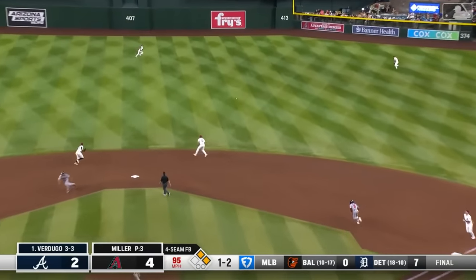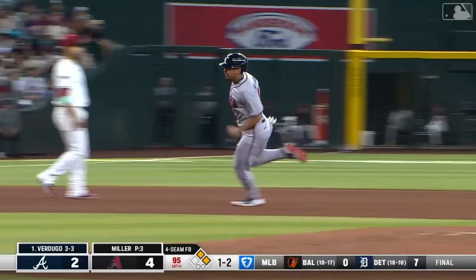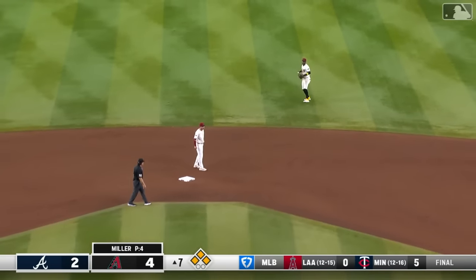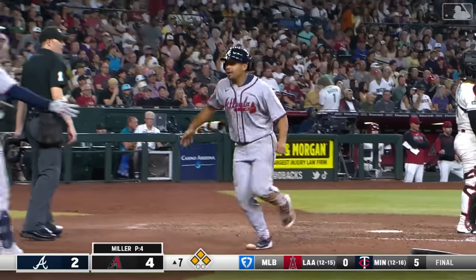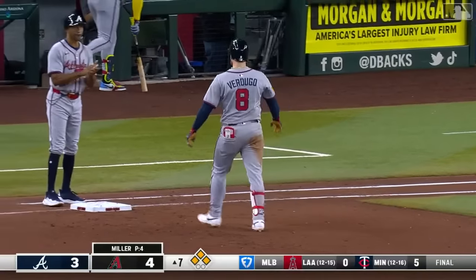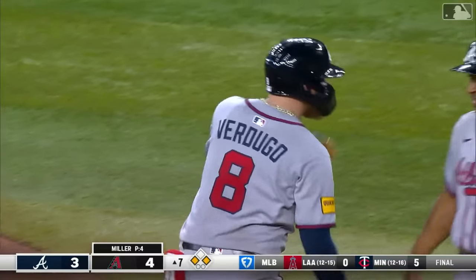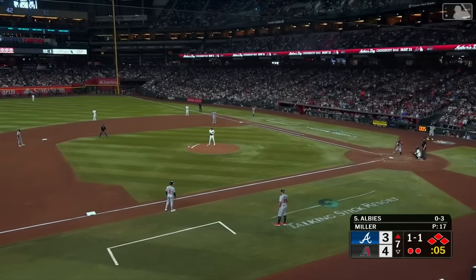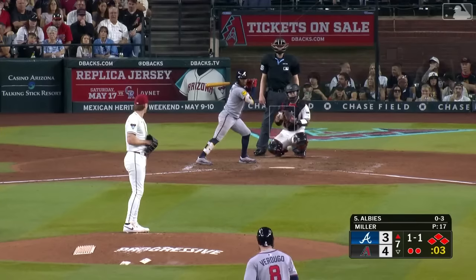There's another one out into right center. Verdugo is 4 for 4. Baldwin hustling home. We've got a 1-run game. There is still nobody out. What a game back in his home state for Alex Verdugo. Allen, Verdugo, Olson aboard third to first. Bases loaded, 2 outs. D-backs lead by 1.